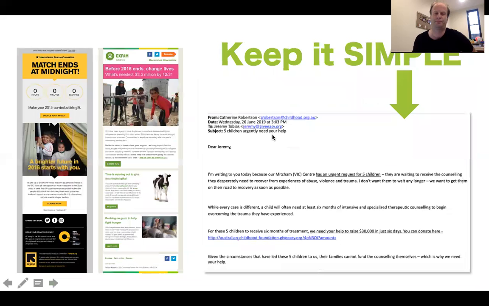And then the last one is this email I loved from Australian Childhood Foundation. So this came from the fundraising manager, 26th of June last year, to me. Like, honestly, I looked and looked to see whether it was seriously a personal email that she'd sent, or Catherine had sent it through MailChimp Campaign Monitor.